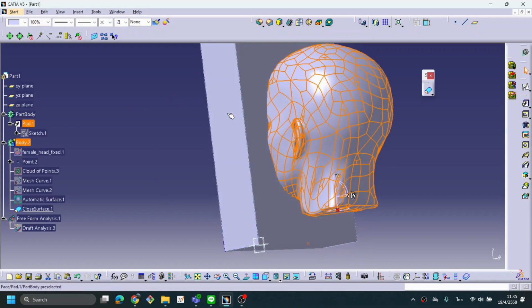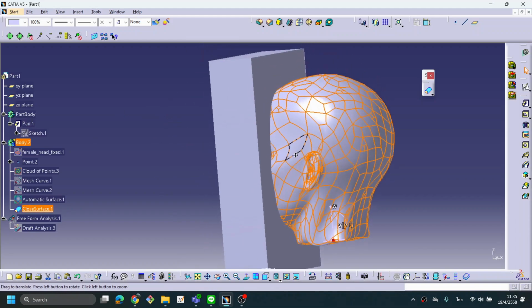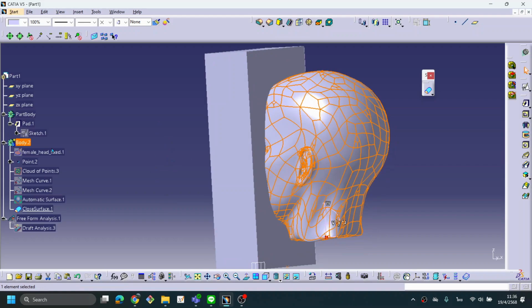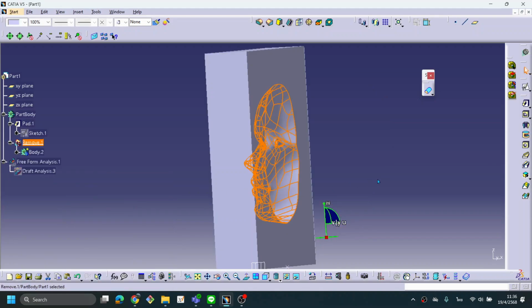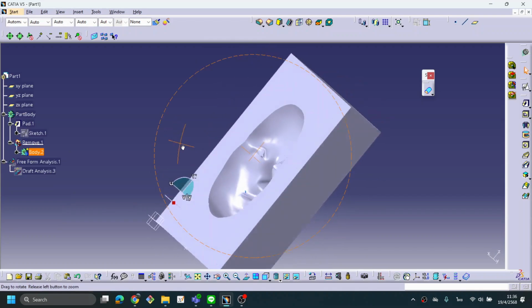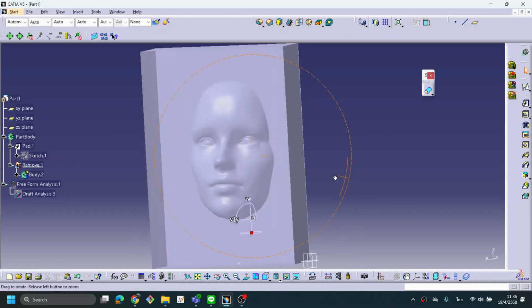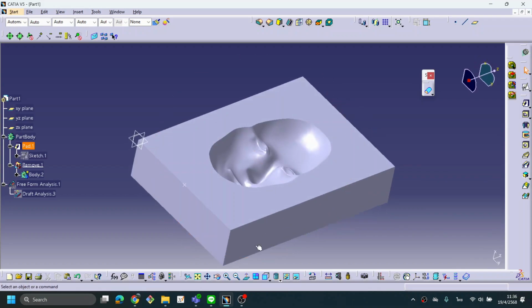I need to take its body and the female head, and subtract it off the main part body. So the part becomes the cavity mode. This is removed right here, right here. This is the cavity mode. The part is now ready for the G code.